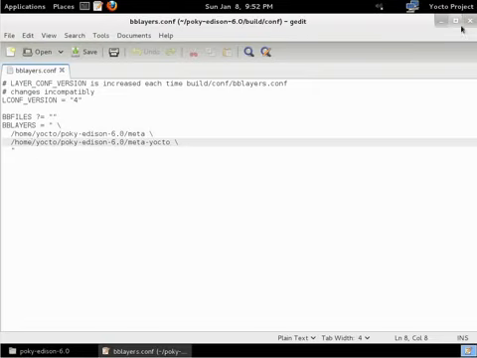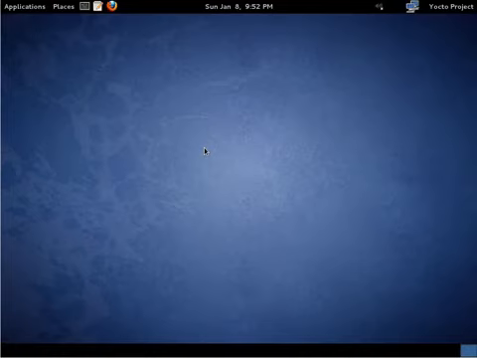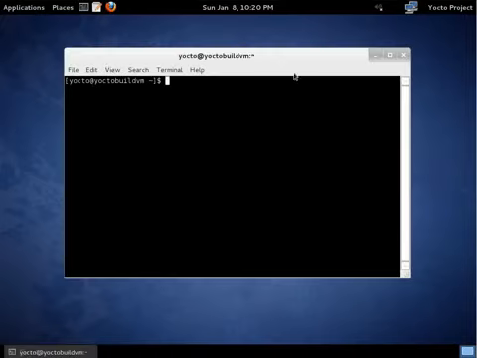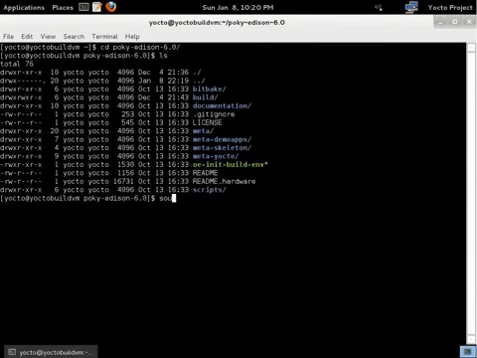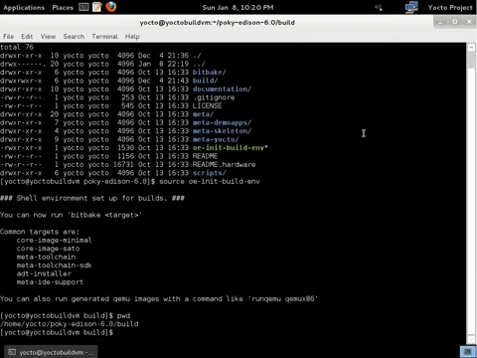So that's just a quick walkthrough of the Poky directory tree to give you a bit of the lay of the land. Why don't we build our first image? Open up a terminal and cd into the Poky directory. Now we're going to source a script called oe-init-build-env. This script simply sets up some basic environment variables and automatically changes your working directory into the build directory.